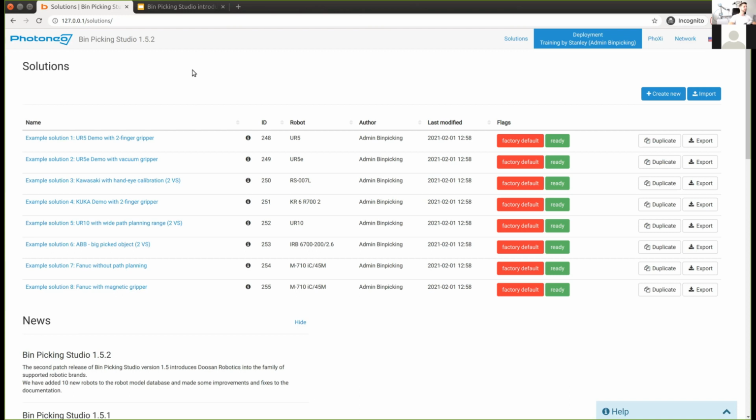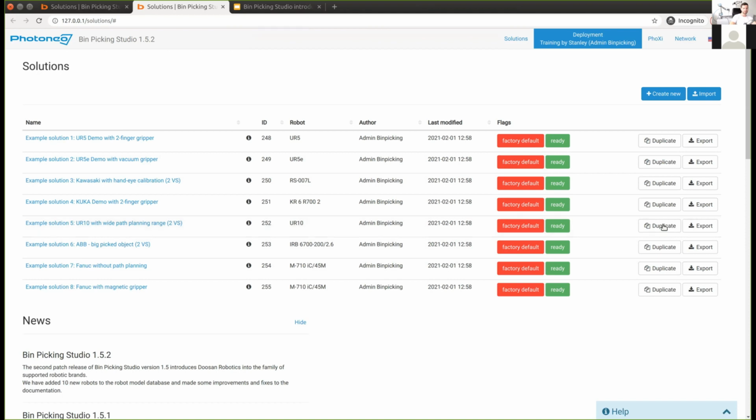With the clean installation, you receive a couple of example solutions with multiple robotic brands, with multiple objects. So you can take a peek into, for example, this UR10 with wide path planning range. Okay, I need to open it like this.